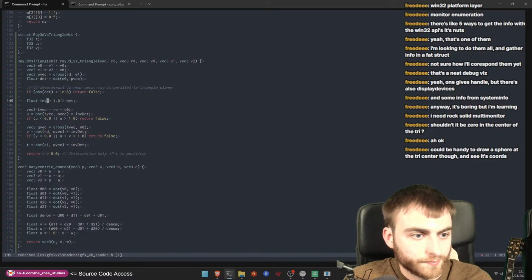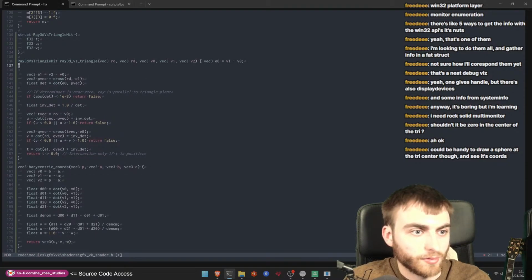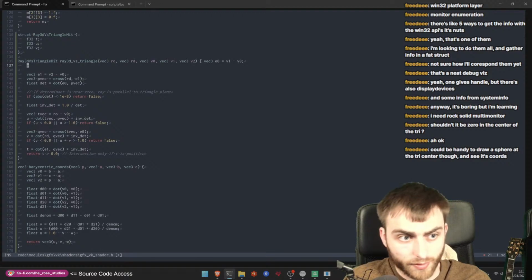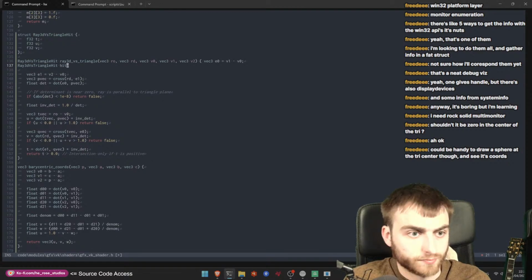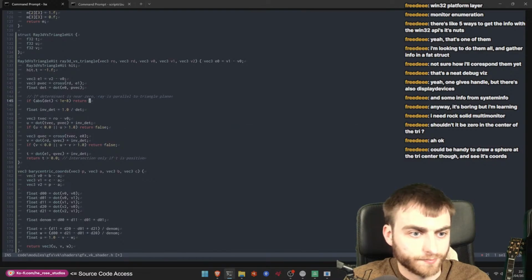So now you have this hit thing, which is effectively just got hit.t equal -1. So if it's a negative t, then it's behind. We can always just return hits early.